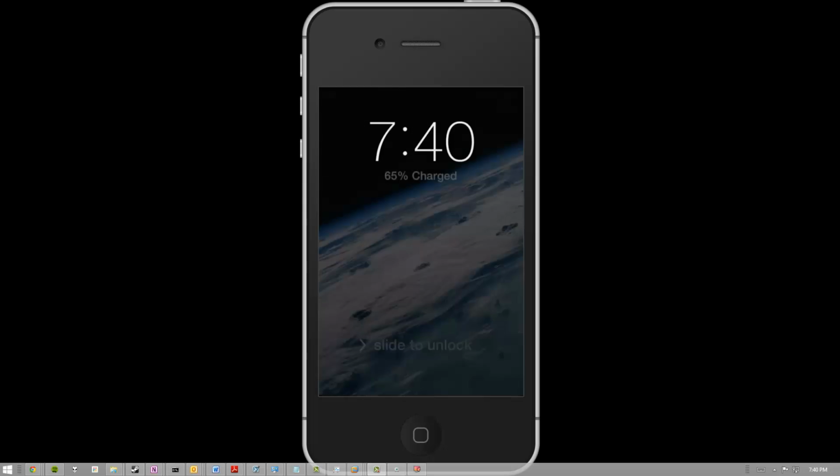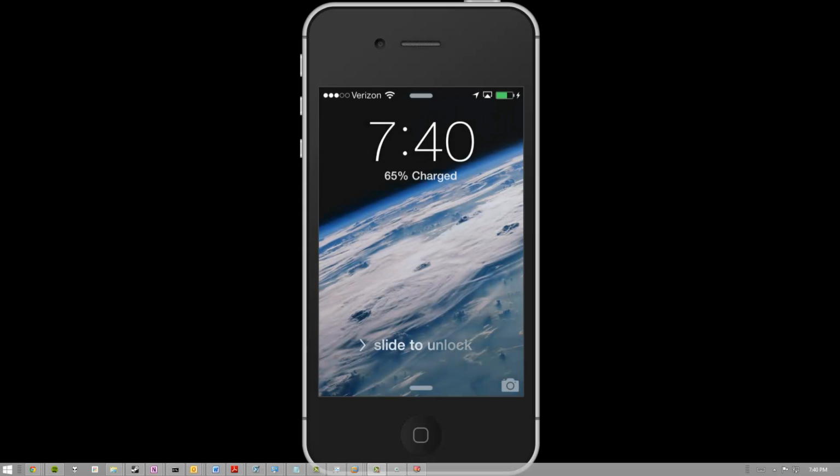Today we're going to be taking a look at iOS 7. While we wait for this to boot up, iOS 7 is very interesting. As you can see, it is a major change. Actually, hopefully you can see in a second. I am actually narrating this right now because of some audio issues.